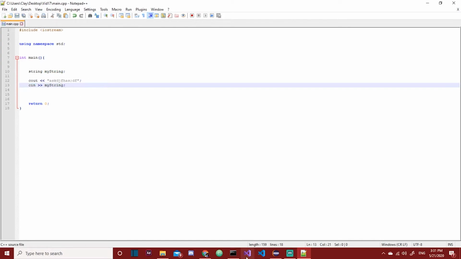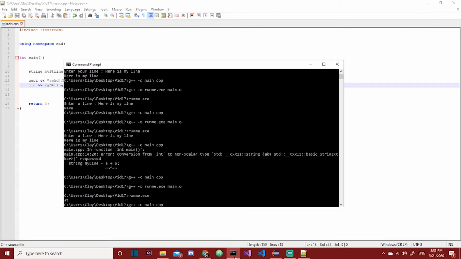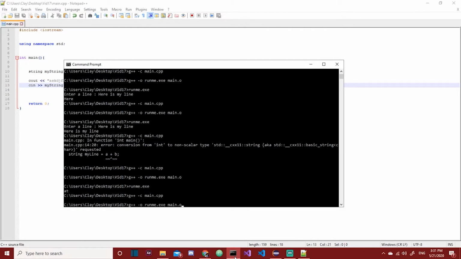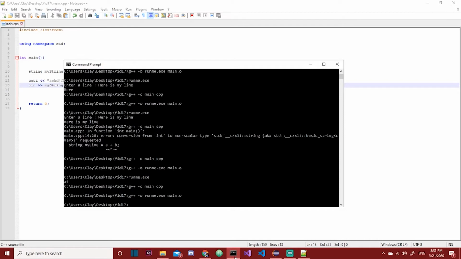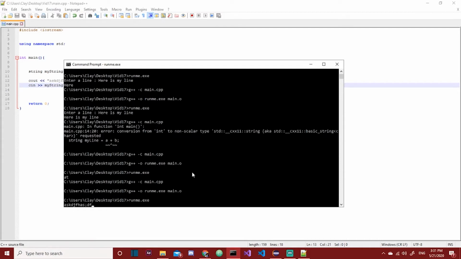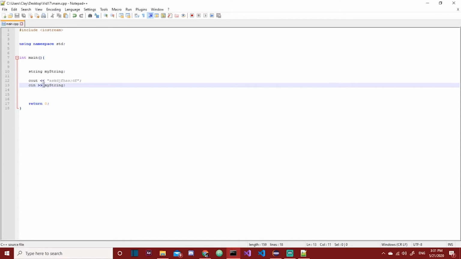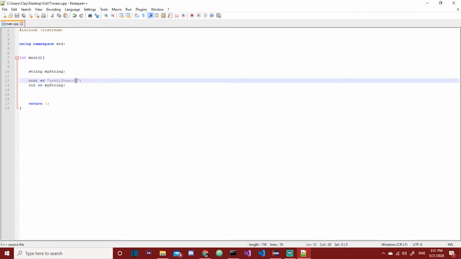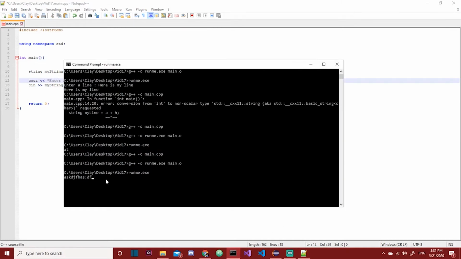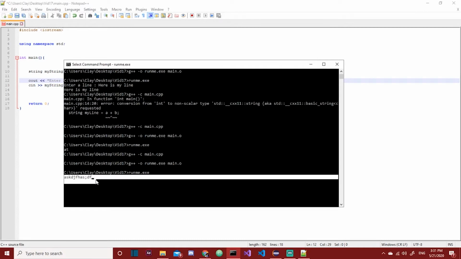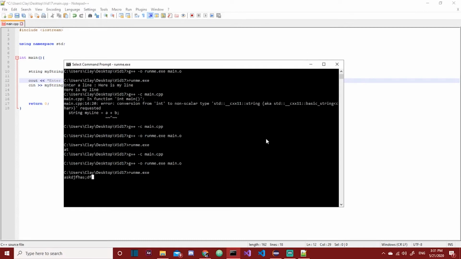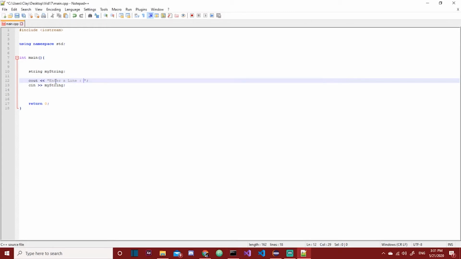So let's go ahead and save that file and run it here. You can see I've been doing a lot with this. This is like my 7th take or something. Anyway, let's go ahead and link that together and then run me.exe. That's the executable. And you can see here, what did I do? Yeah, I just added this. Okay, that's probably not good. We want to prompt the user to enter a line, because if I just have this, it's just waiting there for your input, but you have no idea what this means. So we're going to quit that program by doing Control-C. That's just a quick way to kill any process in the command line.